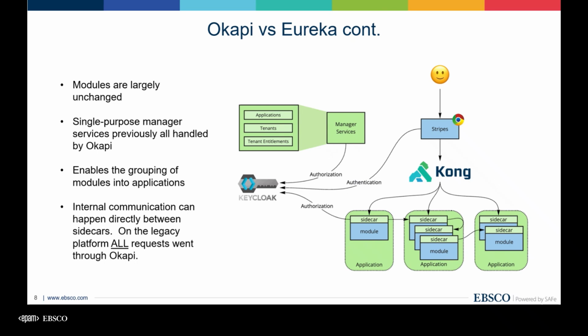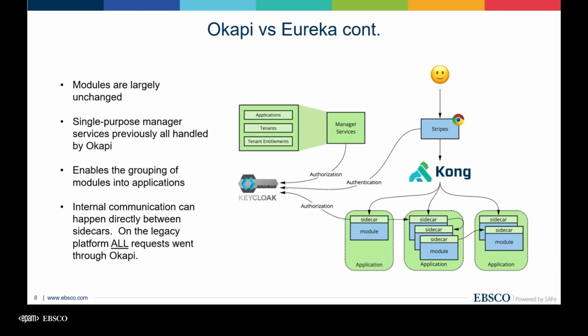Those are all going to Kong, the API gateway, and are being routed to the appropriate sidecars. And the sidecars do those checks that I was mentioning, authorization checks, tenant checks, and so forth, and then send the request, if everything looks good, to the module. And then from there, if the module needs to make a call to another module, it again goes out through its sidecar, and the sidecar routes the request directly to another module's sidecar. And that works between these applications. I'll touch on the applications in a moment, as well as within the modules in a given application.